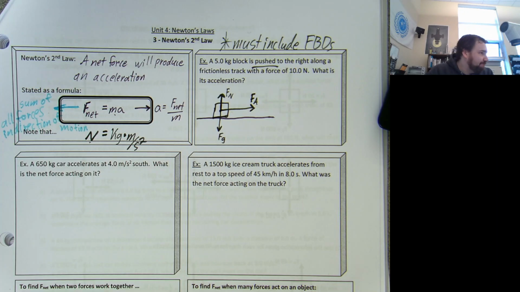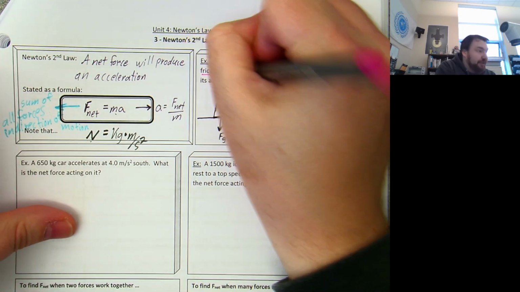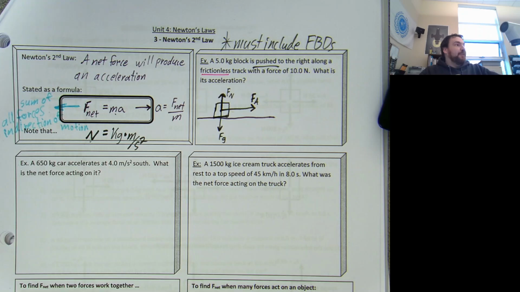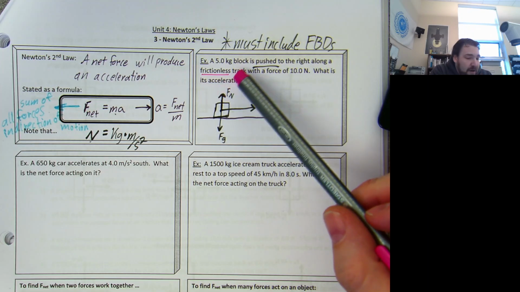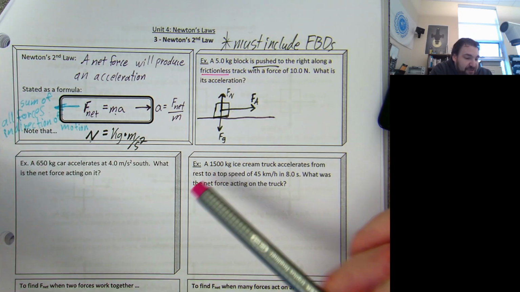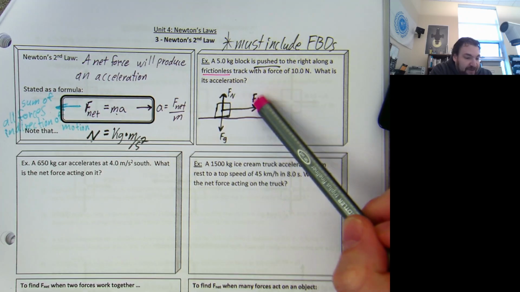Brad? It's a frictionless track, so doesn't that mean it's Fa plus Ff because it's going with the motion? Does friction ever go with motion? Oh, so is it just neutral? It's just not there, yeah. Frictionless implies there is no friction. Friction will never help you move. It only ever impedes motion. Oh, okay. So frictionless track implies the force of friction is 0. That's what I was looking for, though. That language there suggests there's nothing else. You've got a normal force, gravity, and an applied force there.